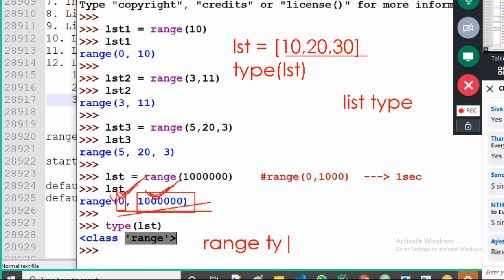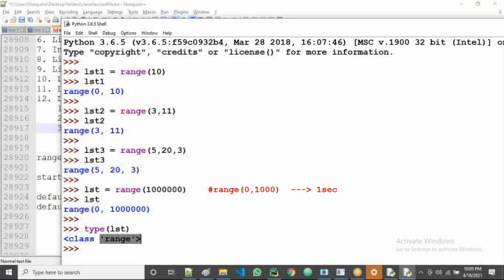Because the range function does not display all elements, it displays only the start number and n number. If an increment number is given, it displays the increment as well. If not, the default increment is 1 and it won't display it. Are you clear?